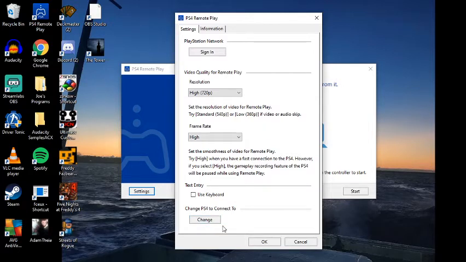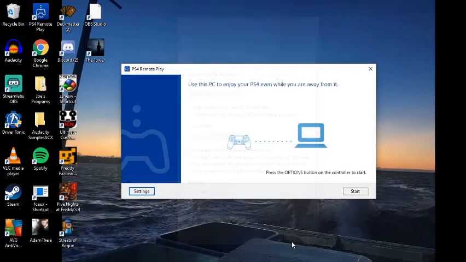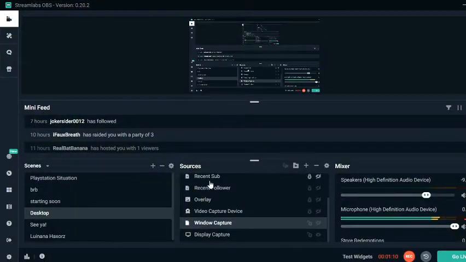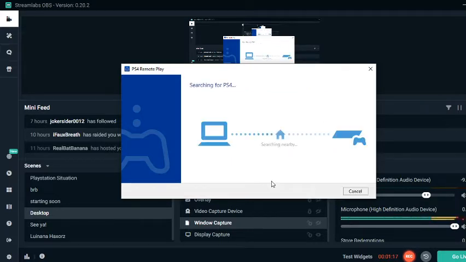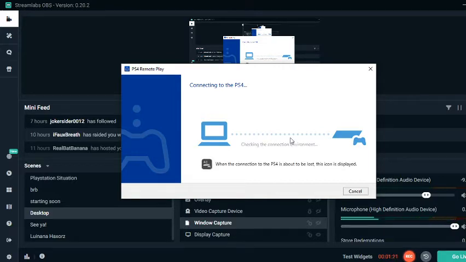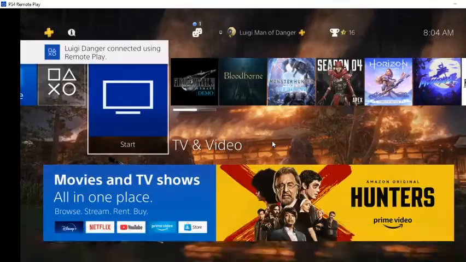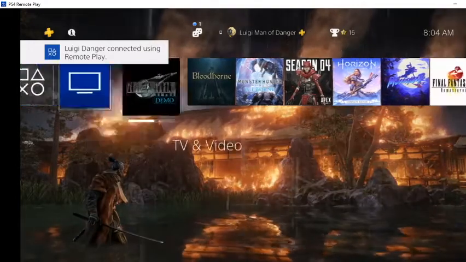yeah, which PS4 to connect to. You're going to want to change this, and then whenever that happens, there's another thing you're going to have to do. So I'm going to cancel out of this for a second and show you my PlayStation. So actually, I'm going to log into this. Whenever you press options, you'll see this. Once you're all signed in and everything's working, you're not going to do this yet, but this is what it looks like, and then it shows up, and there's my PlayStation, right?